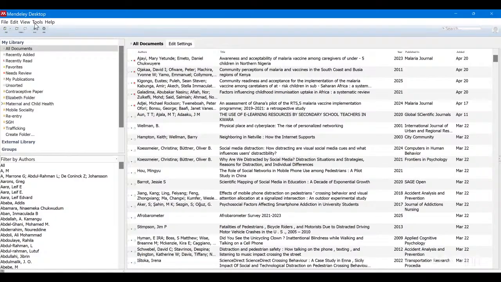When you click on tool, you see a drop-down menu where you have install web importer, and if you have installed the Microsoft Word plugin, you see install Microsoft Word plugin, or some other things there. So for the web importer, you just click on install web importer, and it will navigate you through the other things that you would do in the process.